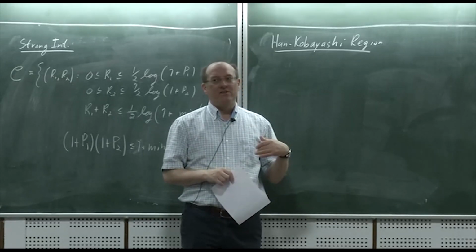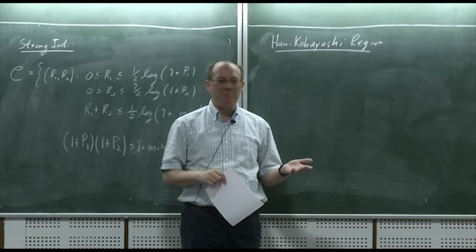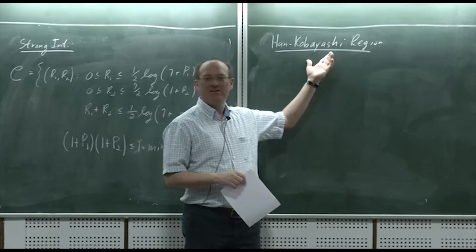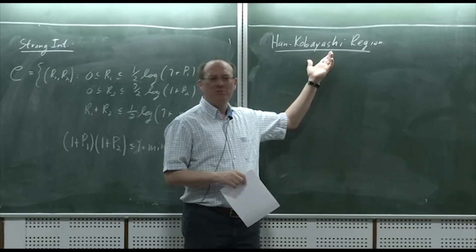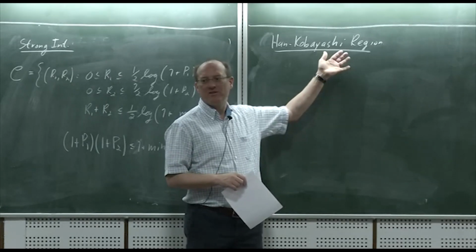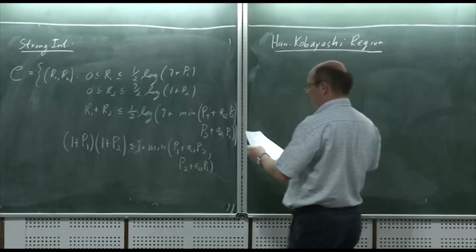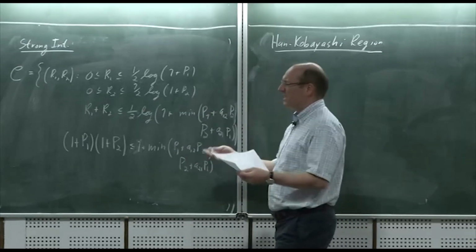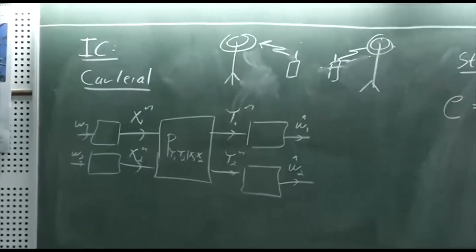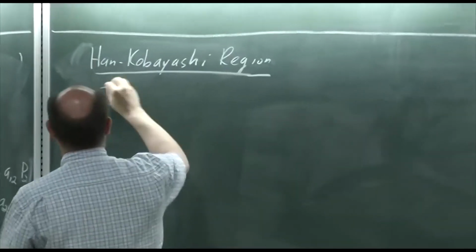And it's likely that that's better. Now, I'm not sure if that's ever been proved. However, usually this name has stuck. You could almost as well call it the Han-Kobayashi-Carlisle region, but somehow this name has stuck. At least the fundamental ideas behind the rate splitting are already all in Carlisle's paper. What they added was a better decoder, effectively.